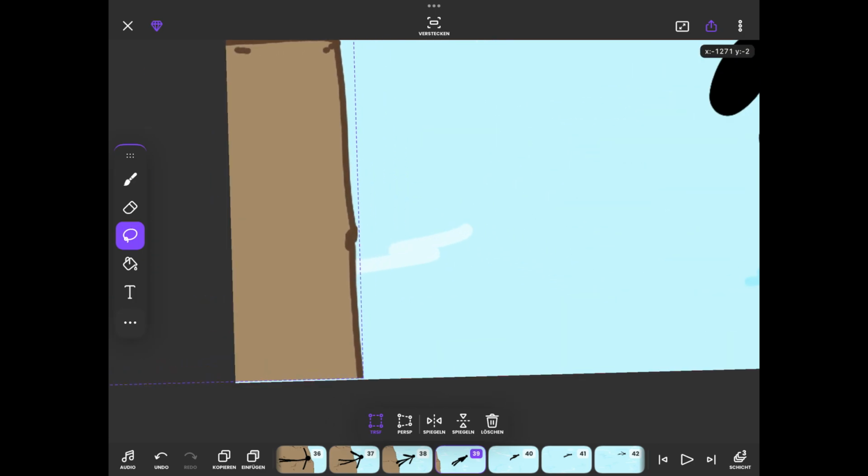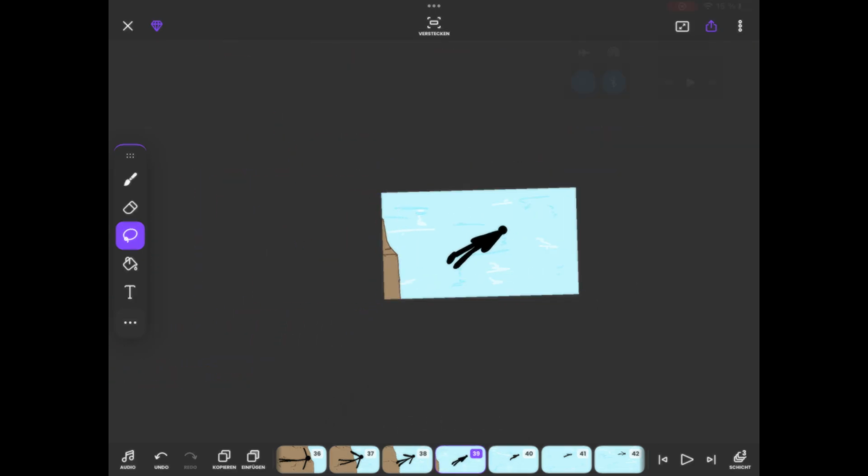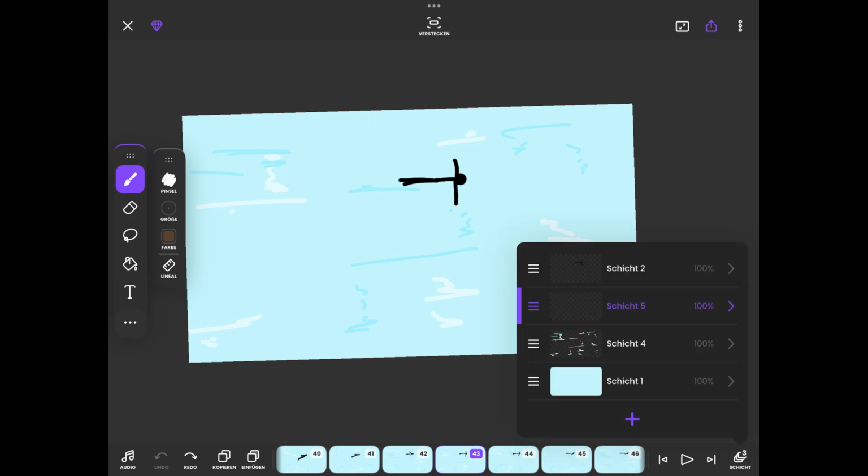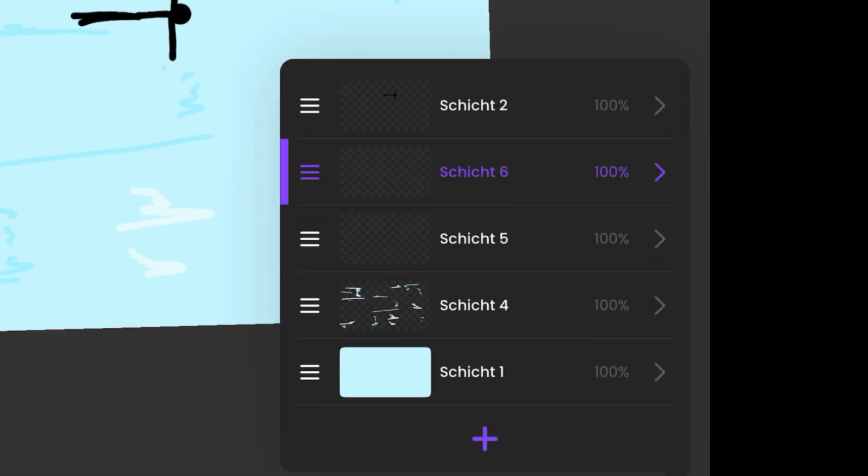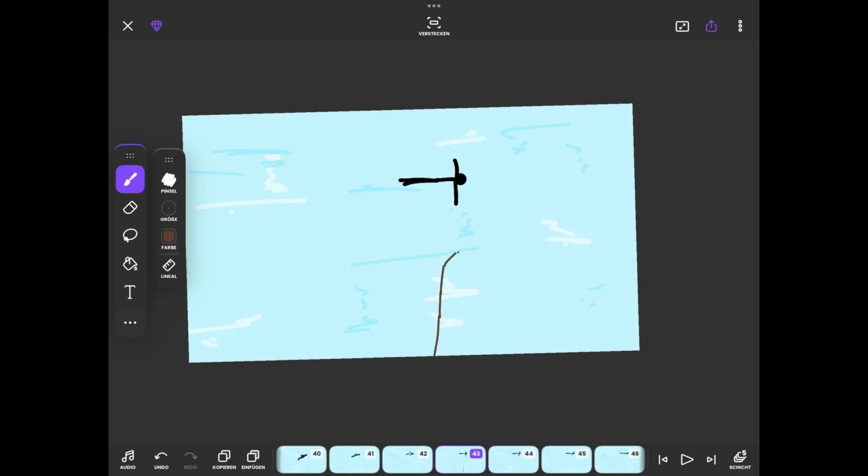After the stick figure has passed the first stone, it flies past another rock on the other side. Because the stick figure is behind the second rock this time, you should draw the rock in a layer which is above the layer with the stick figure. As this rock is now further away from the camera, we can draw it smaller and in its entirety.